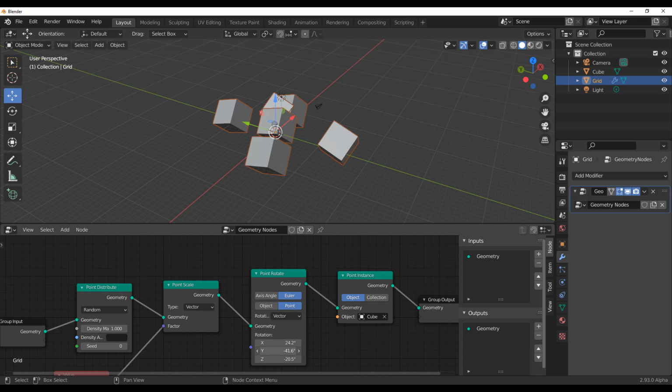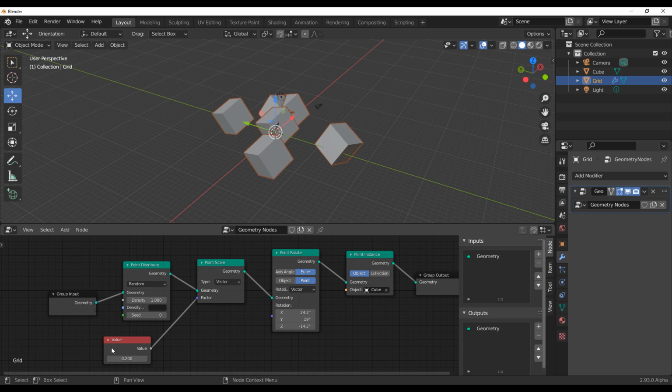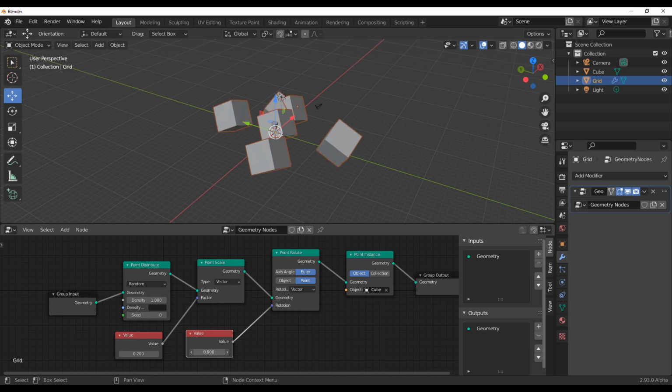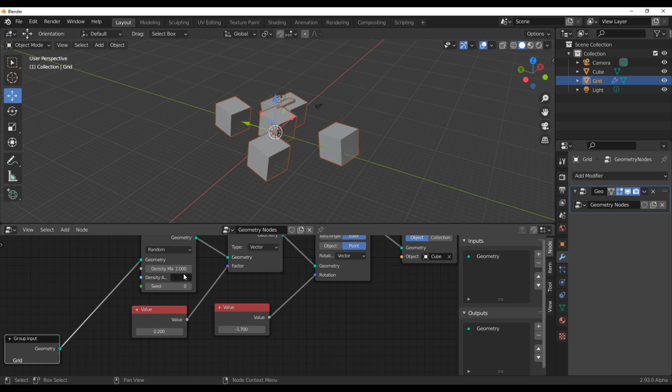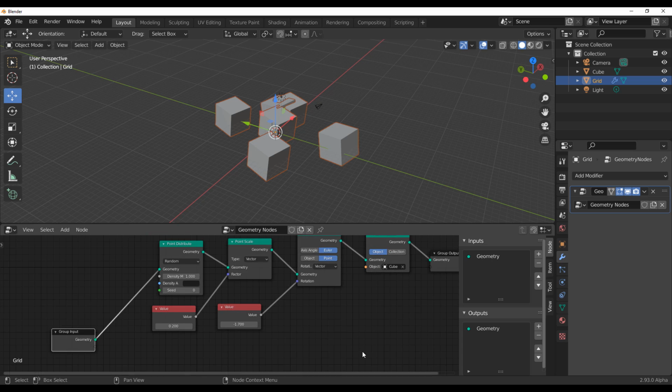All right, so at this point you can now have that randomness that you're looking for. And just like what we talked about this other time, you can choose to drive this by simply using a value. But depending on what you like to achieve, you can get some good stuff with this. Now, lots of you guys might also be asking about this density stuff. You might have seen it in a couple of places and you don't know how this works. I will show you how you can do that.